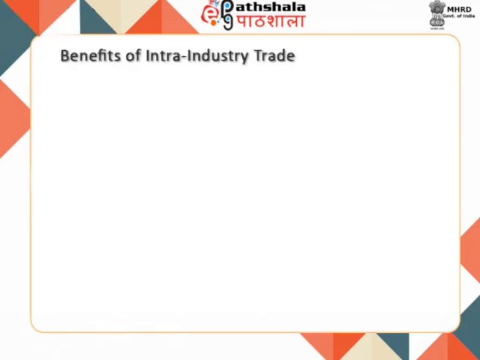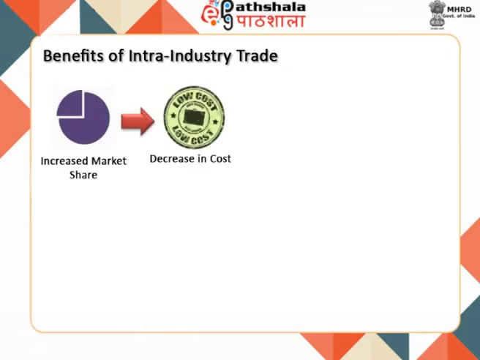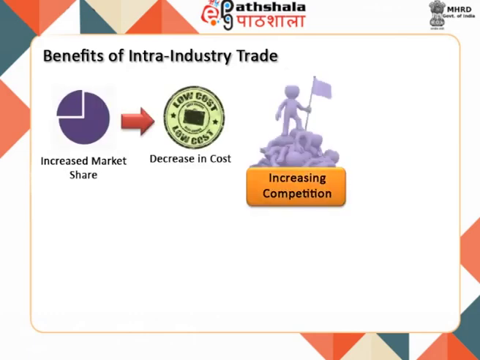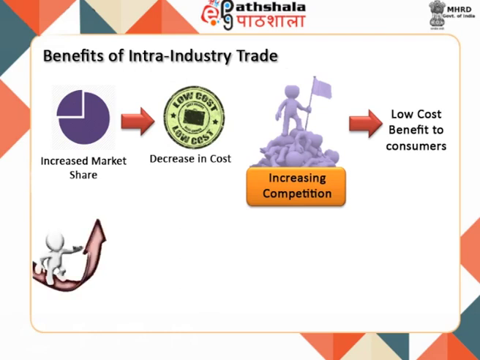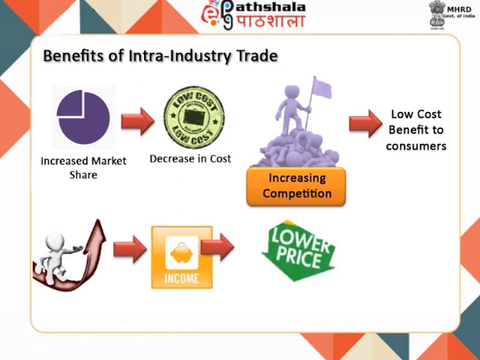Benefits of intra-industry trade are: market share is enhanced, which leads to a decrease in costs. Increasing competition pressures firms to pass their lower cost benefit on to consumers. By analyzing the advantages of intra-industry trade, it is concluded that the pattern of international trade enables these firms to produce effectively, thereby achieving higher efficiency, which would raise everyone's income through reduction in prices. This would also increase consumer choices.